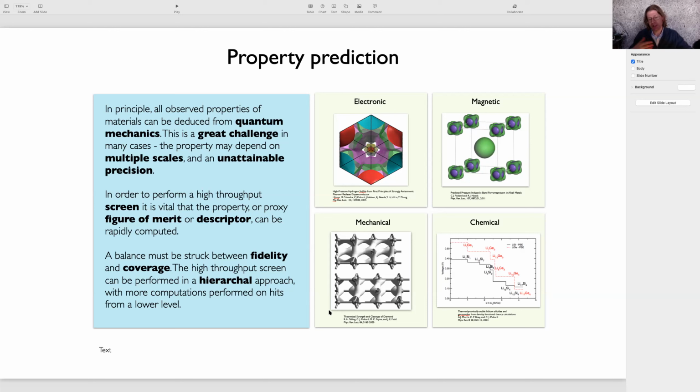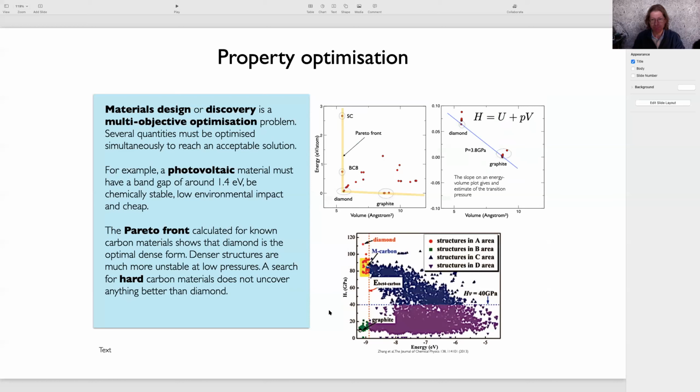And we did a sort of hierarchical approach where we did a rough calculation of whether something might be a superconductor first. We trained a simple machine learning model to guess a little bit better which ones might be superconducting. And then if it looked like it was a good candidate, we went the whole hog and did a careful calculation using Quantum ESPRESSO to calculate the full electron-phonon properties to assess what the Tc would be. So this is a very hierarchical approach.